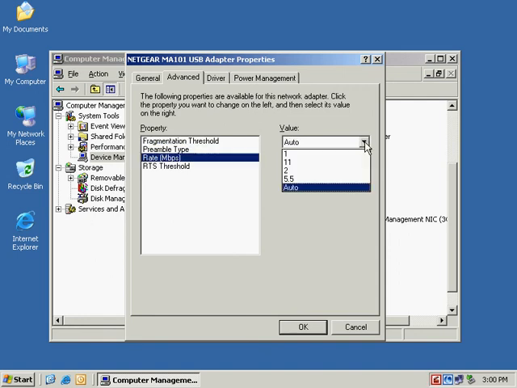For example, I can choose to change from the default rate of automatically figuring out the megabits per second, or the transfer rate for the network adapter, I could change to 1 megabit, 11 megabits, 2 megabits, or 5.5 megabits. And especially with wireless adapters, this can actually improve performance by forcing it to a lower rate. For example, if I'm located pretty far away from my closest wireless access point, I can choose to go to 1 megabit per second as a transfer rate.